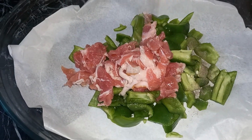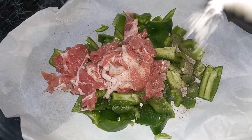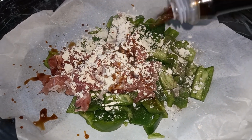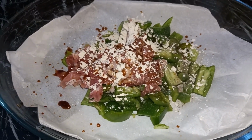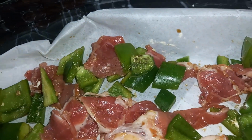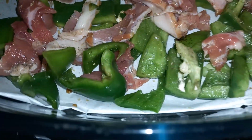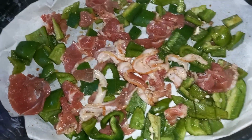I'll do black pepper kidogo, some garlic powder kidogo, and then some soy. I will not use salt. Remember, the bacon has salt kind of situation. So this is how it looks like, smelling so good.